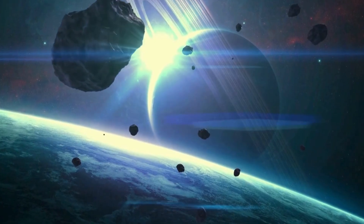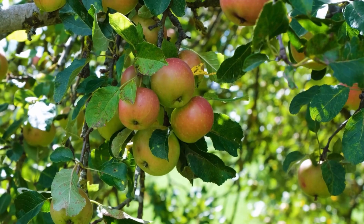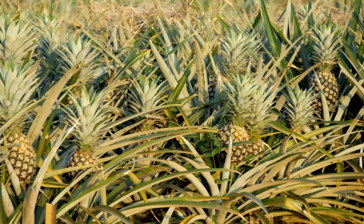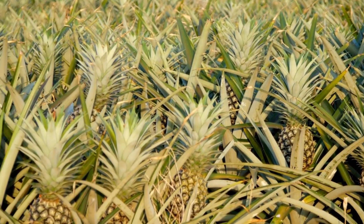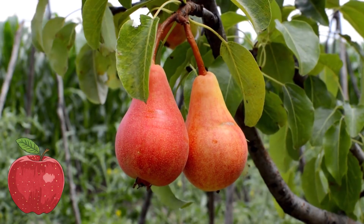We can make roast potatoes, jacket potatoes, mashed potatoes, and boiled potatoes. Potatoes are one of the vegetables that can even be grown in space! Fruits grow on trees, bushes, and plants. Some fruits need hot weather to grow, such as mangoes, oranges, and pineapples, so they grow in hot countries.